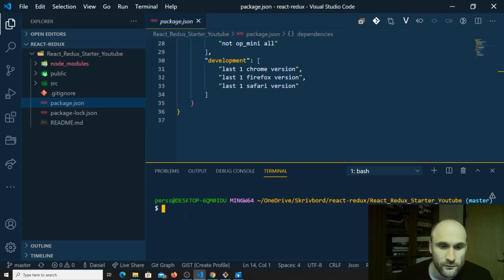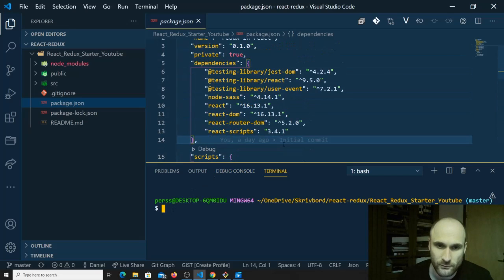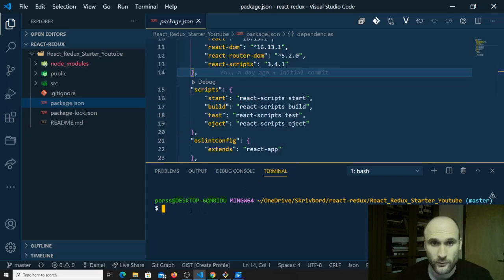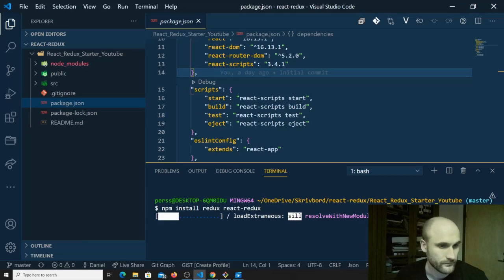So guys, I fast forwarded a bit because the installation of the node modules was gonna take a while. So there are a couple more dependencies that we want to install, and I wanted to do them with you because they are simply very closely connected with React and Redux. So what we're gonna do now is to hit npm install, and then we're gonna go Redux, and we're also gonna install React-Redux, like so, and then we hit enter and wait for them to install.